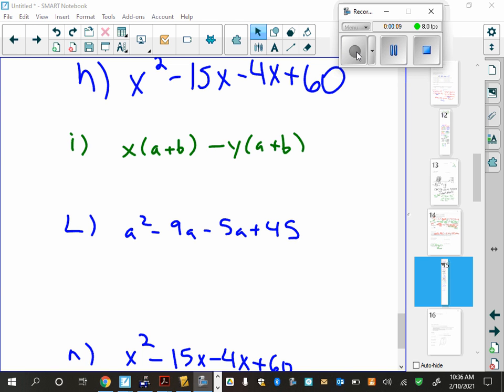So grouping is what we did yesterday. Grouping is 2/3 of decomp. Decomp is one of our major methods of factoring. When you have a 2x squared, a 3x squared, a 5x squared, but you can't take a 5 out, we're going to do decomp. We're going to do that today. But to do decomp, we're going to create a grouping question, which is what we did yesterday.